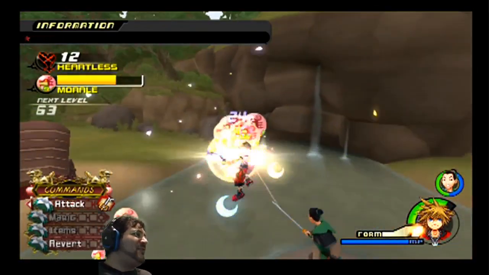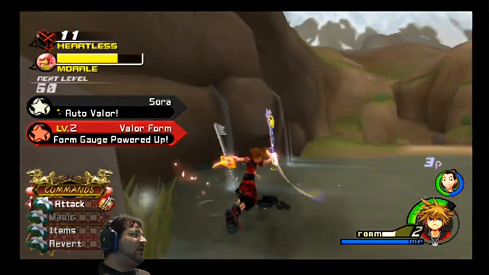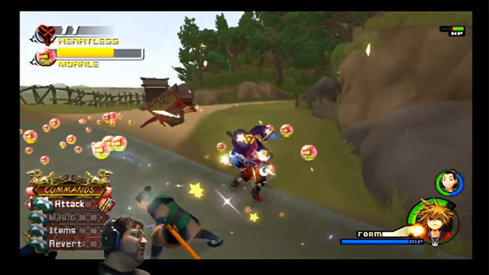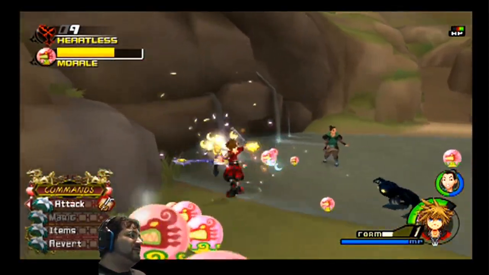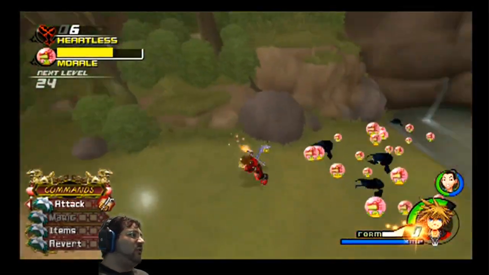Ping, do something! Level 2 form, which means I have Auto Valor unlocked. I'm also not really expecting to be able to keep this for more than one mission. But yeah, no, the morale gauge is really just kind of annoying. I'm about to revert.